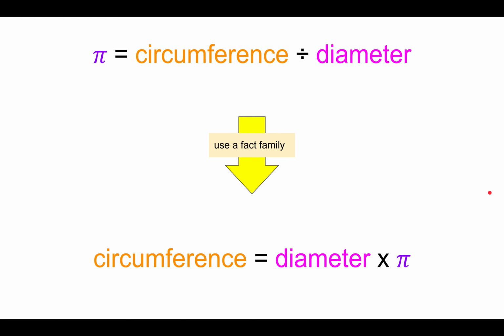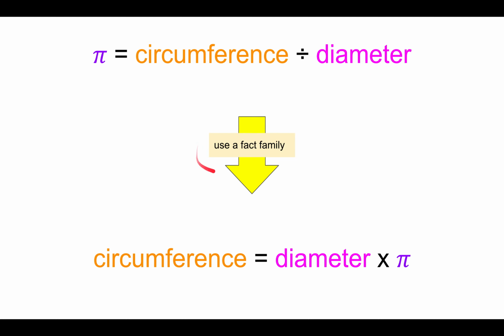So what discovery did we just make? We just discovered that when you take the circumference and divide it by the diameter of any circular object, no matter if it's enormous like a swimming pool or tiny like a quarter, the circumference divided by the diameter produces pi, or 3.14. Well, this is not the same formula that we were looking at on the first slide.